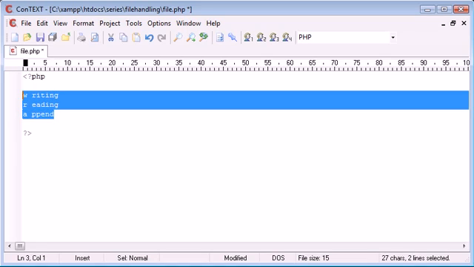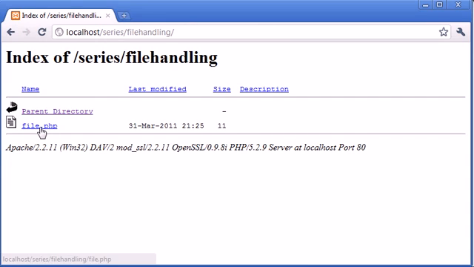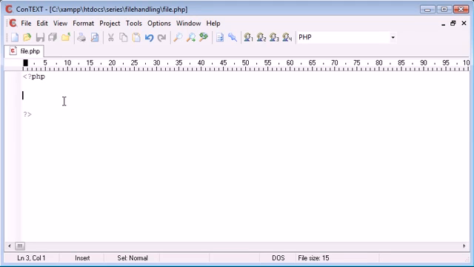So let's get rid of this. Okay, so how do we start? The first thing we need to do is create a handle which will open the file. Even if the file doesn't exist, you can see at the moment inside here no other files exist except file.php. We create something called a handle which uses the fopen function to create the file, even if it doesn't exist. So the first argument we give it is the file name itself. Then we use a comma, and the second argument is whether we want to write to the file, read from the file, or append to the file.